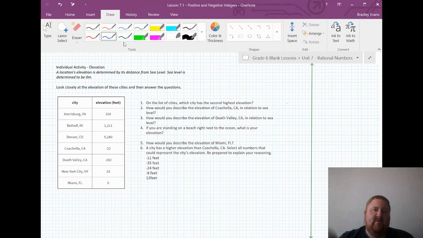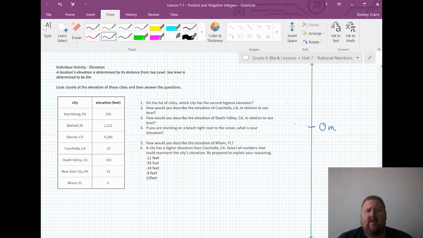There's a really cool video, which I might post in one of the links, about how we can never really determine where sea level is around the world. It's not a constant, but for the purpose of our activity, we are going to say that sea level is at 0 meters. And that's really important. All of our number lines, whenever we are working with rational numbers or integers, we should always have a 0 on our number line, because it's going to tell us which direction is positive integers and which direction is going to have our negative integers. So make sure that your number line has a 0 meters marked on it.